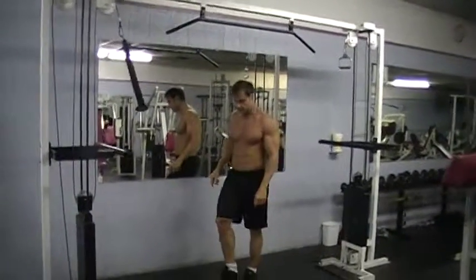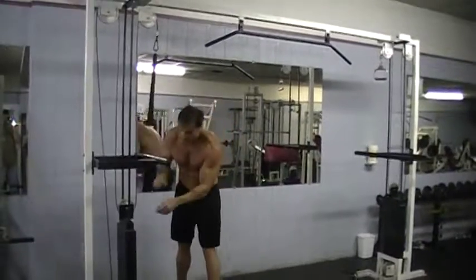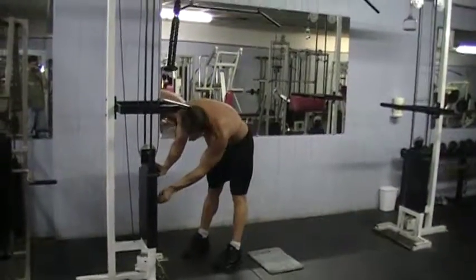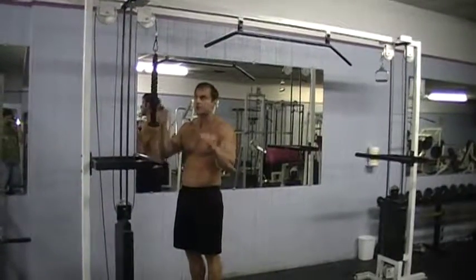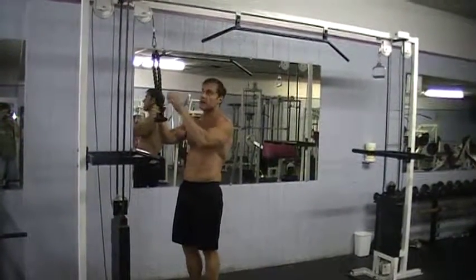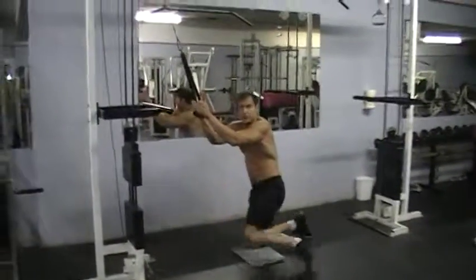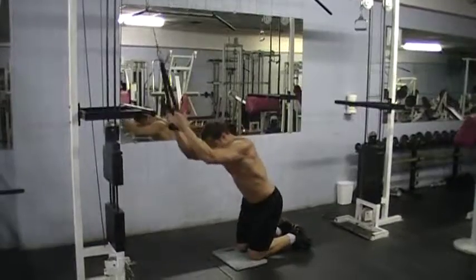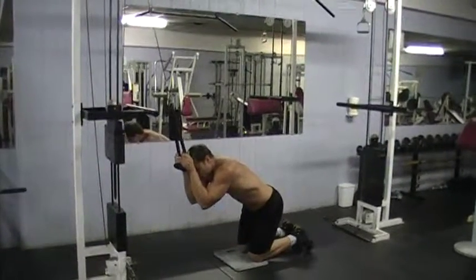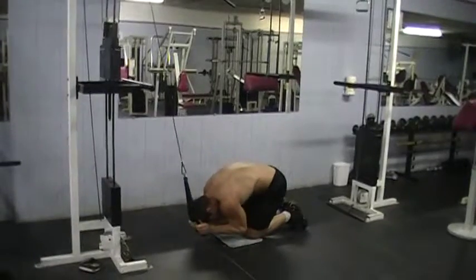Now you can use a cushion or a towel. You want to put it back a little bit. Now you want to increase your weight — you need a little bit, because if you're 100 pounds, you want probably about 40 pounds to hold yourself down. This exercise is a rope exercise for your whole abdominal wall. Grab the rope, get on your knees. It feels awkward, it looks awkward, but it really works. Slowly bring it down — you're doing a crunch.